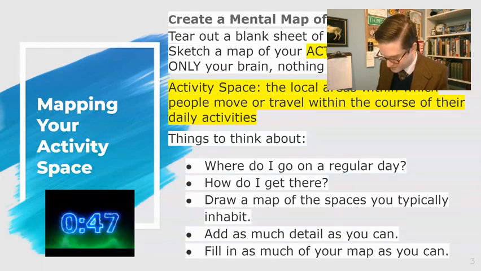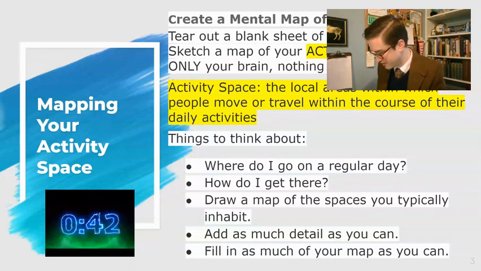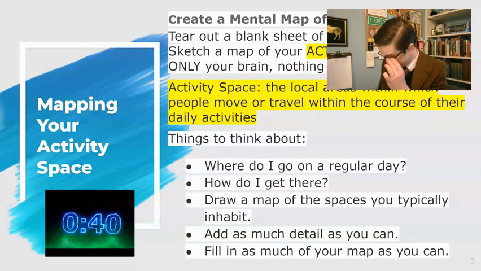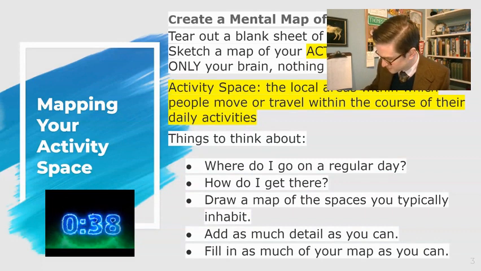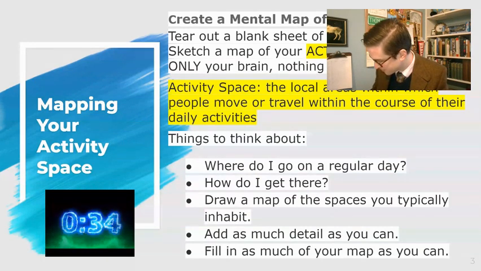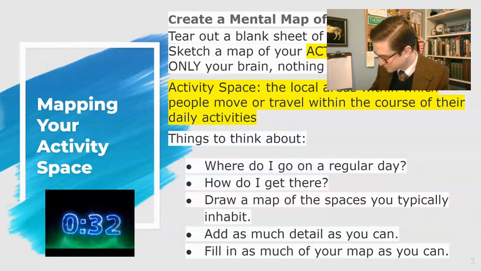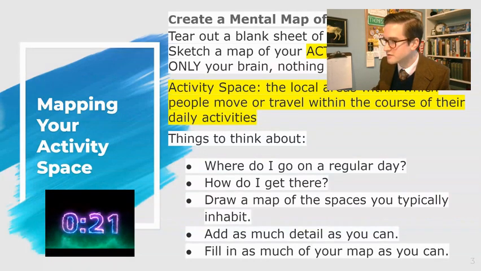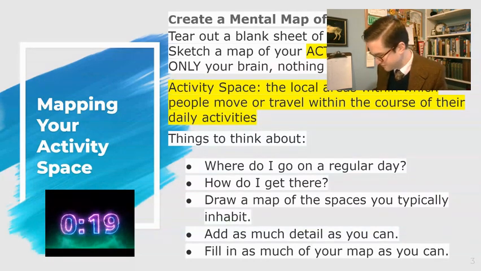Of course, I know where the gas stations are because I have to go to the gas station when I'm out driving around. I suppose I could put the Costco on there. I'm over at the Costco every now and again. Post office is on the way there. Let's see. Nicollet Avenue kind of runs diagonal like that. All right, 20 more seconds. See if you can fill in any more detail. My map's about done here.